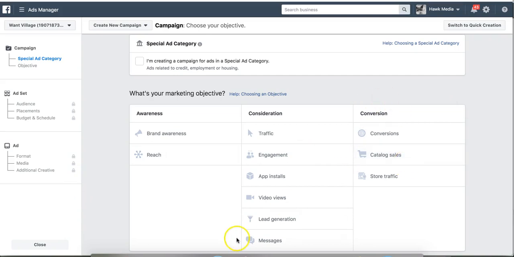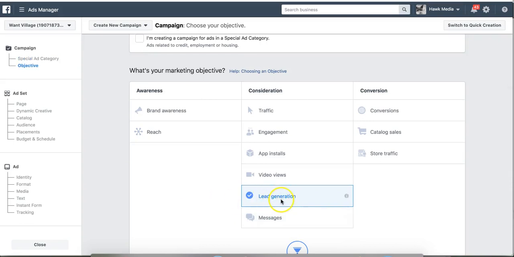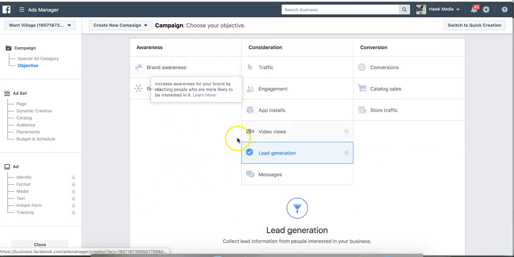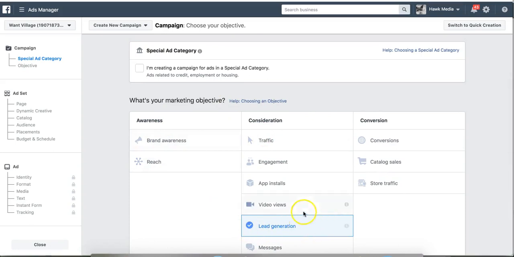Now, when it comes to lead generation, there's two campaigns. There's this one, which is Facebook's own lead generation objective. Basically, you don't need a website for this. You can send traffic to a form. People enter the name and email, whatever data that you require, and there's conversions. The other basically sends traffic away from Facebook to a landing page. Now I'm going to show you how to do both in the coming videos, but the first one I'm going to focus on is the actual lead generation campaign.